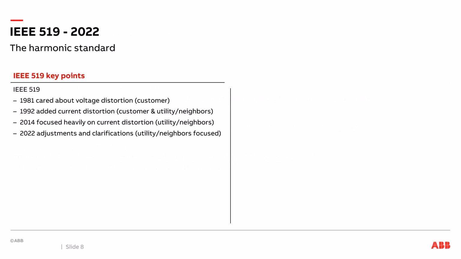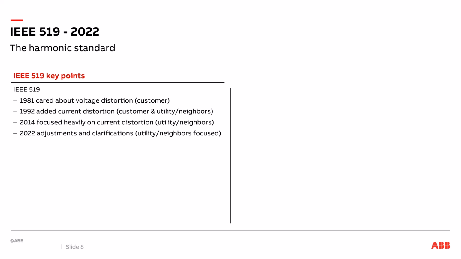IEEE 519 2022 is the latest and greatest standard, but there's actually been 4 flavors over the years. 1981 was the first version. It was all about voltage distortion, making sure you had quality voltage waveform that was more specific to the quality waveform that's ultimately going to be in your building. What they realized was it was hard to figure out, if I had 4 customers next to each other and only one of them was really distorting the neighborhood, how do you figure out who that culprit was? His voltage is shared. So 1992 added a current distortion aspect to it, total demand distortion, to look at the current waveforms and what was acceptable there, because the current waveform is unique to each individual building.